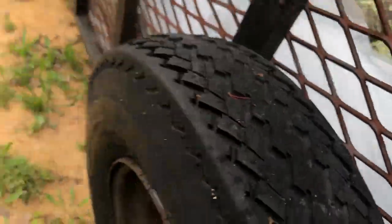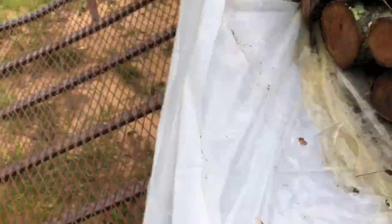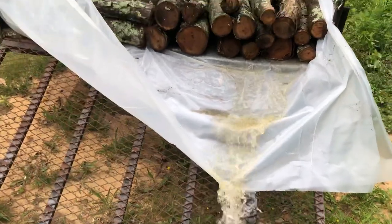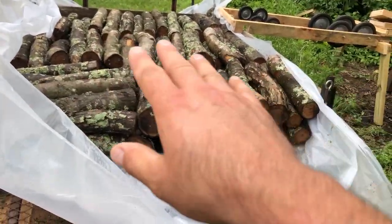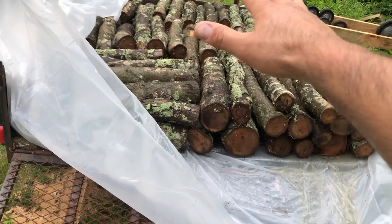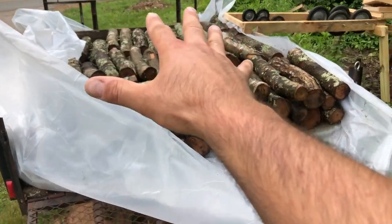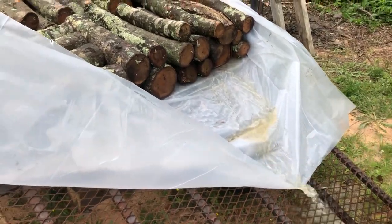I tend to let most of the water out, and then I'm going to drop the tailgate to let water out from this side as well, but there really isn't much. If I were to let it all out by dropping the gate all at once — see, that's not much at all, just the last inch of water — what would happen is the logs are floating in that tub, and they would just float out. More than half the logs would end up outside the trailer.